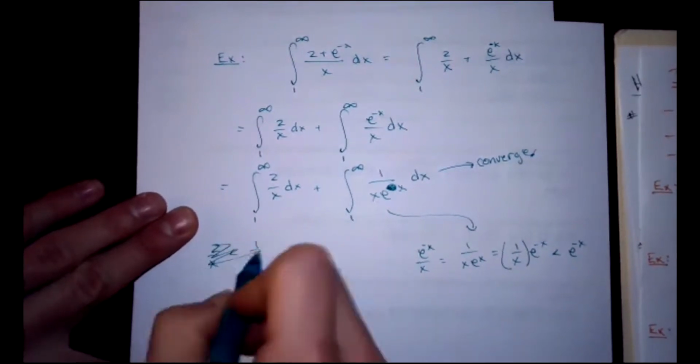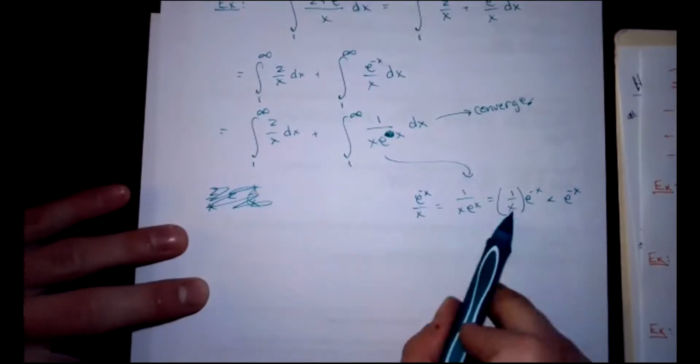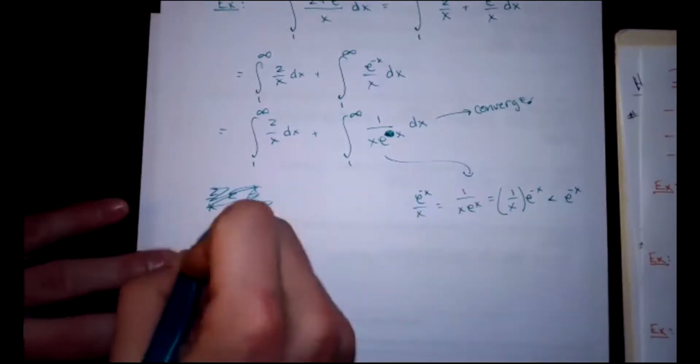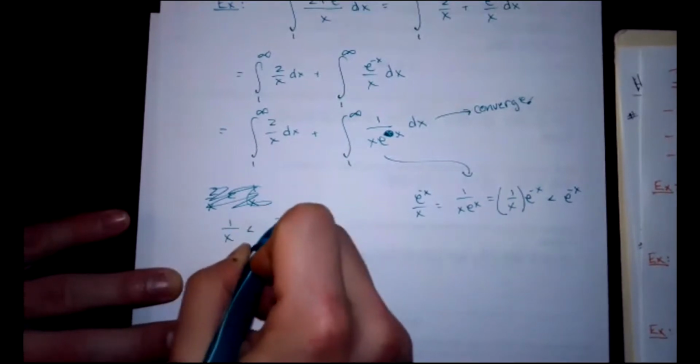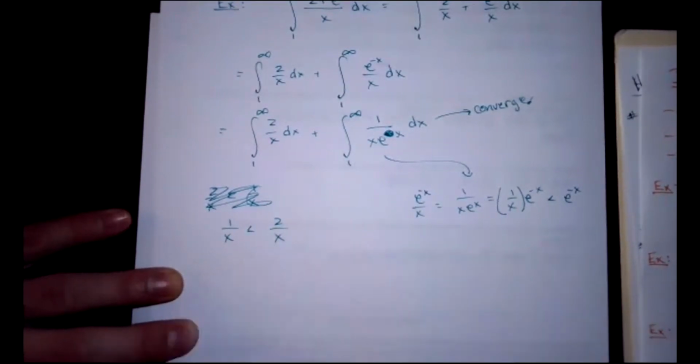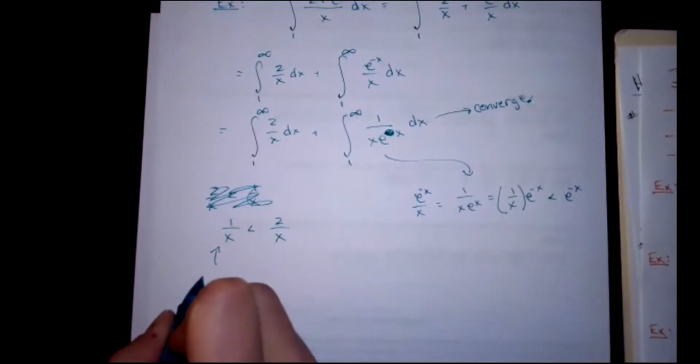Sorry, I wrote that backwards. You're going to make these mistakes as I just did. You'll write your comparisons backward. Your brain gets slipped, especially when you go from something that's convergent to divergent. We're comparing the wrong way. So my 1 over x is less than 2 over x. Right? Bigger numerator, bigger function. And this guy diverges.